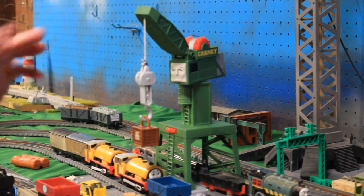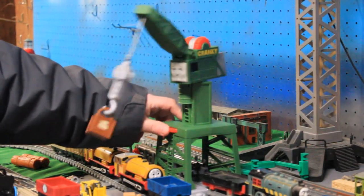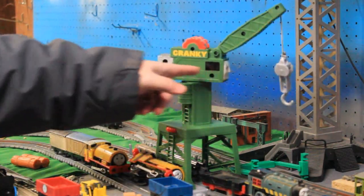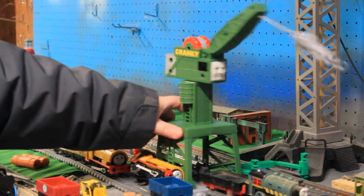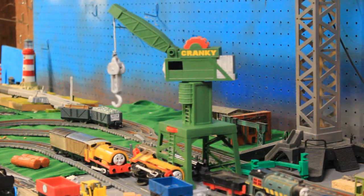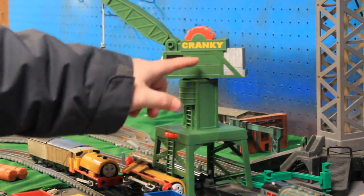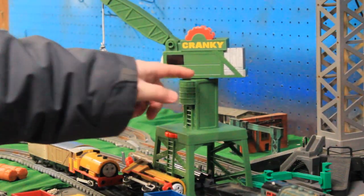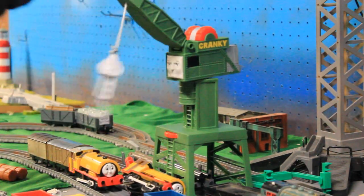Alright, so another update I've done, mostly on motorized Cranky, is this. As you can see, I added some back detail and side detail, and I took out that clicking mechanism, so that he does not click in place anymore and he can spin 360 degrees very, very freely. So that's the fun thing there. I'm very, very happy with the detail I've done on him. All you have to do is take apart the inside here, and there's a little thing. It's very, very simple to take apart, and then you have a free spinning crank. I mean, look at that, he spun halfway. So I mean, that's cool.